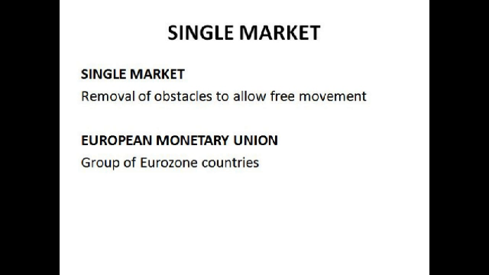The single market is basically the removal of any obstacles to allow the free movement of goods and services, capital and persons, and obviously the EU is an example of a single market. The European Monetary Union is a group of Eurozone countries which are focused on liberalising the market for services. That's quite a posh word there, liberalising. Don't come across that one too often. And also improving the competitiveness within the market. Obviously more competition, more efficiency, and I think there's a lot more stuff on that in microeconomics. Hopefully I'm going to start making some micro videos soon.